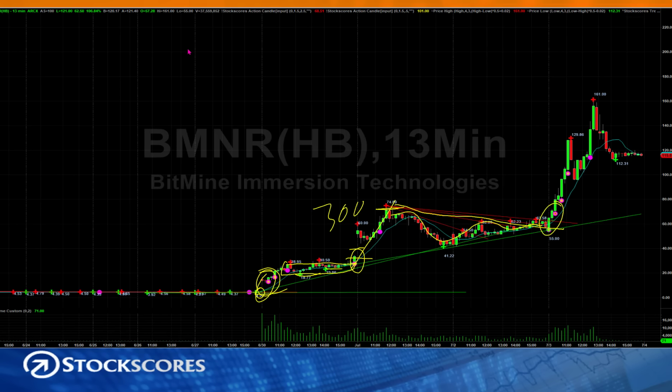Then we go into this sideways downward trend. We break it right here with another action candle right there at the open on the 3rd of July. And that led to the next big move from just over $60 to $160. Now, would I buy this now? Here's my trend line. I'm way extended above it. I think that we are likely to pull back because the market is overbought. So that's the breakdown on BMNR.